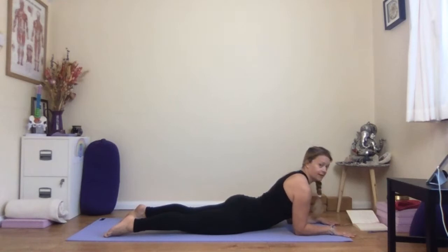Okay, so we're going to lift up into praying mantis, which we did the other day. I think we did this on Tuesday, so it'll be familiar to some of you. And it's quite a nice one. It covers all of the same things that we've been doing, but without the wrists really being involved. So when you're ready, you're gonna breathe in here.